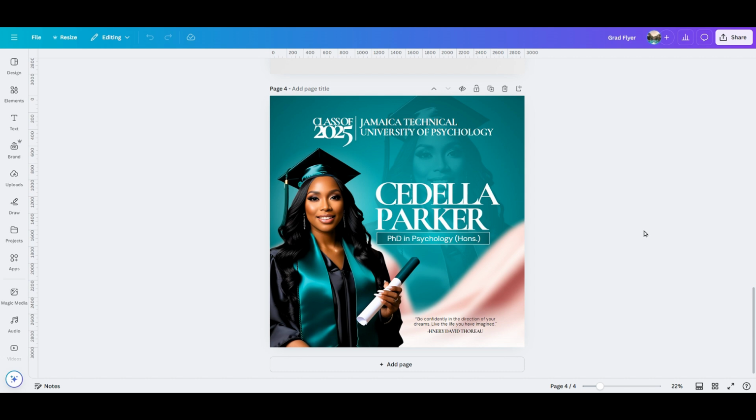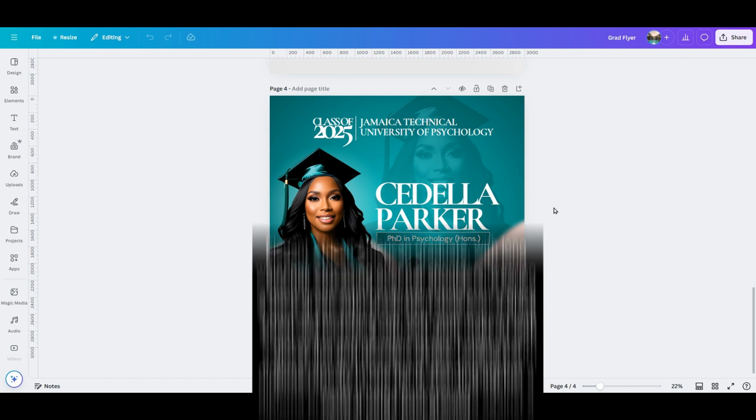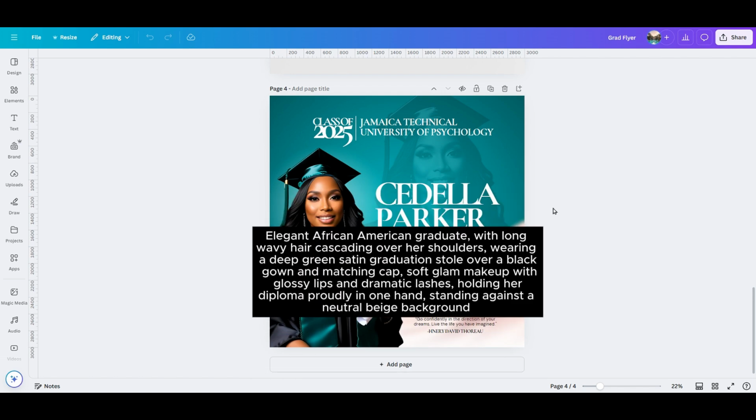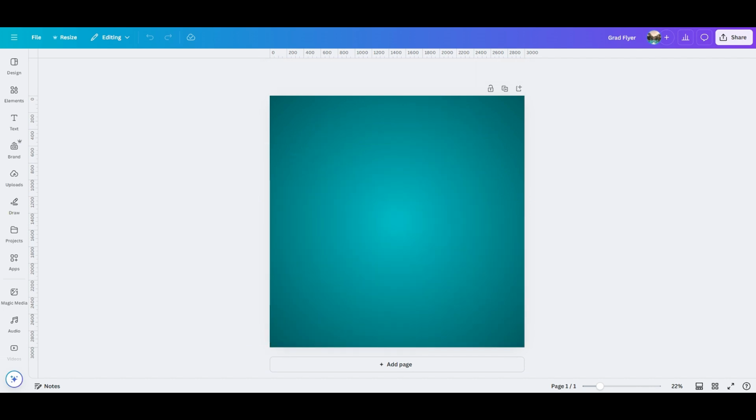Okay, so before we begin, things to note. I use Canva Pro. Persons always ask. I use Canva Pro, and I created this model in Canva Dream Lab. I'll leave the prompt on the screen for you guys to screenshot. Okay, all right, so let's begin.